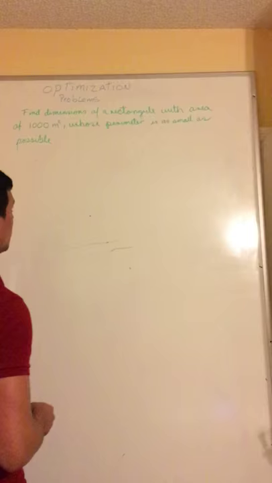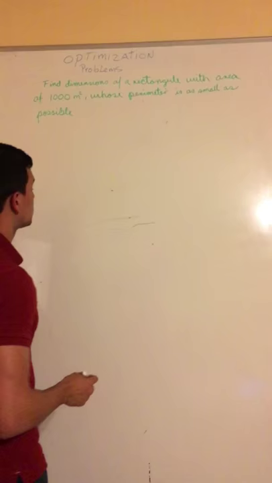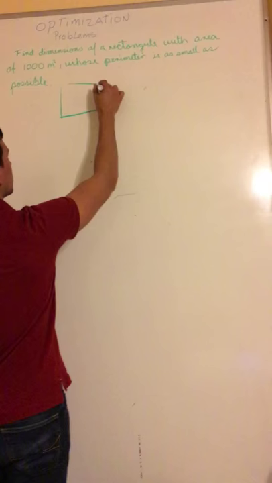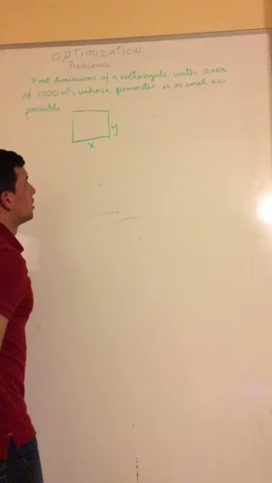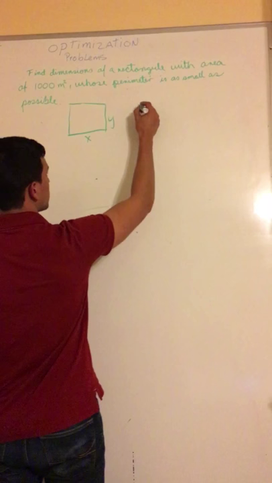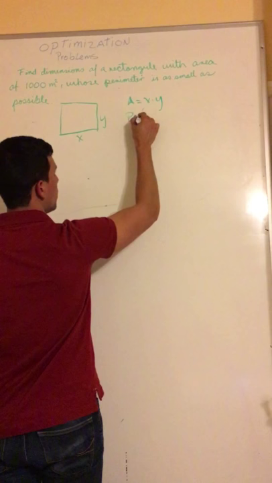In order to solve this, first you have to sketch the graph where you have an x and you have a y. You have to have some basic knowledge in geometry in order to solve this because you have to know the area which is x times y and the perimeter which is 2x plus 2y.